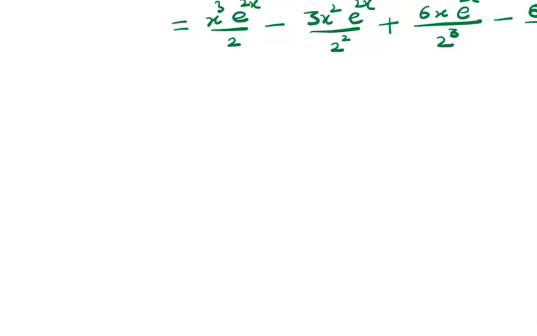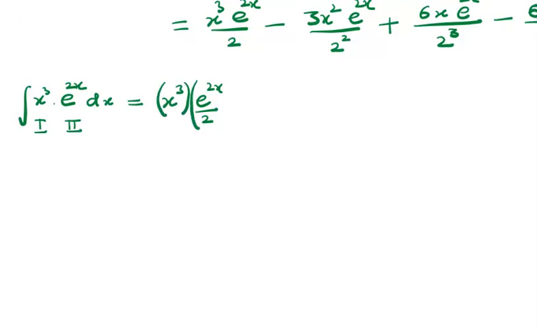So I'm taking the same integral now, x cube into e power 2x dx. Let this be the first function, this be the second function. Now this shortcut method says that you take the algebraic function as such, x cube as such, and integrate the second one, e power 2x upon 2. So we took the first function as such, we integrated the second function, and now we are going to look at these two. We should have alternate signs now. The first term is positive, the second has to be negative, the third will be positive, and so on.